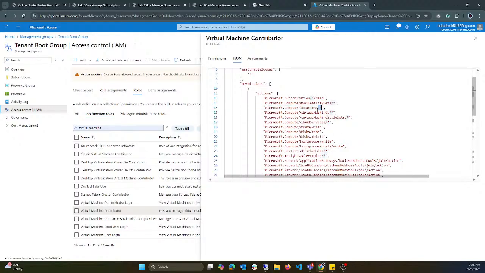But if I want to separate them, let's say I want this user to only be able to read the location and not be able to write, not be able to create a new location and the likes, or I just want this user to be able to create a new machine, but I don't want this user to be able to delete that particular machine. Just what you can see here, then they will be separated.